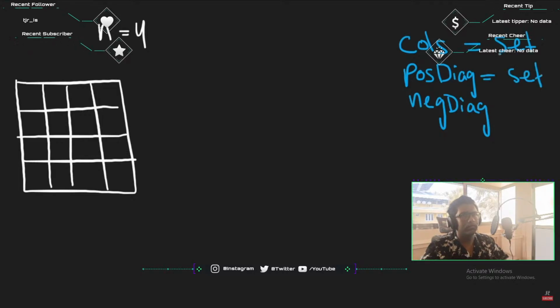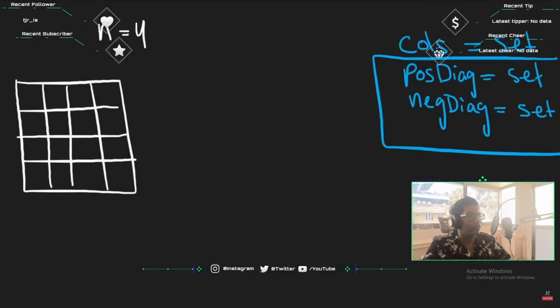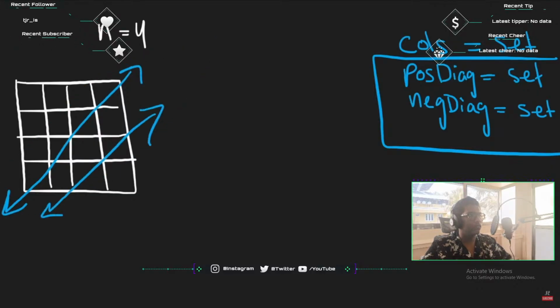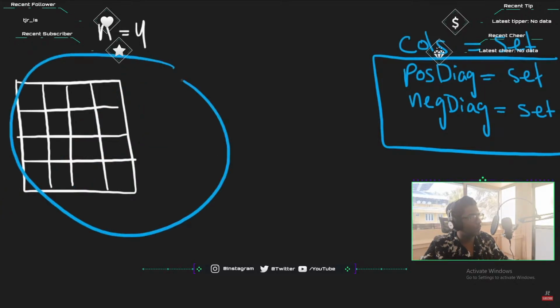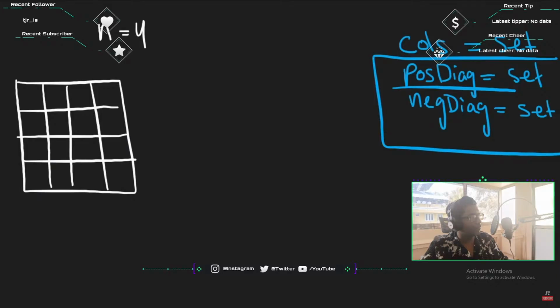So a hash set can tell us which column of 0, 1, 2, or 3 we have put a queen already in, and we can do the same for a positive diagonal and a negative diagonal. But I bet you're wondering, how can we do it easily with positive and negative diagonals, right? We don't have indices for something like this, right? What index does this diagonal belong to? What index does this diagonal belong to? And I'll show you there's a bit of a pattern when it comes to diagonals, positive and negative diagonals.